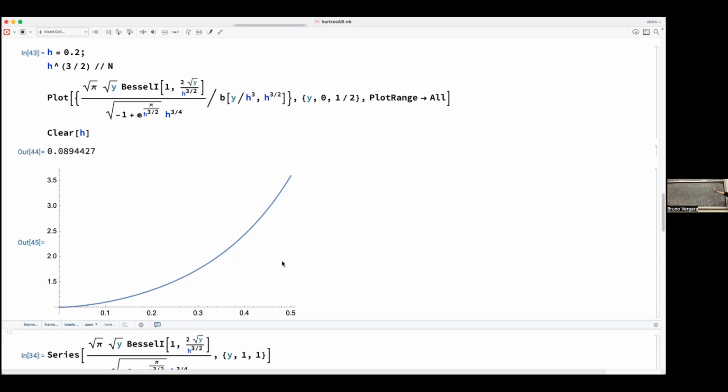But let me finish with this. Just to conclude with this ODE stuff, I'm going to set this function to be like this, and I'm still amazed that all these things are going to converge to something. If we do that, then the ODE is going to become this one.